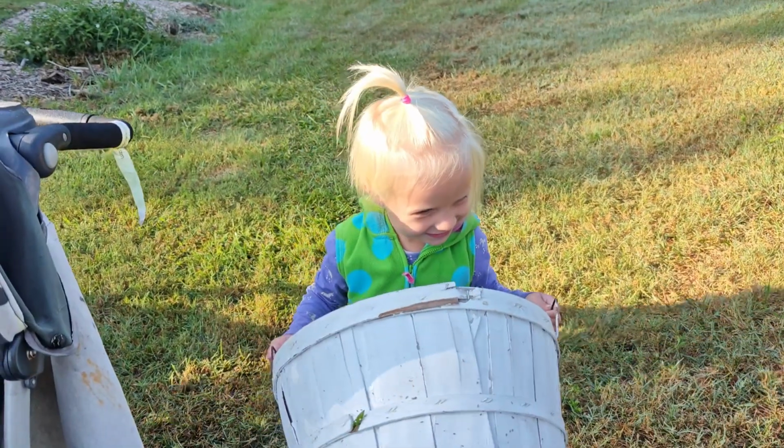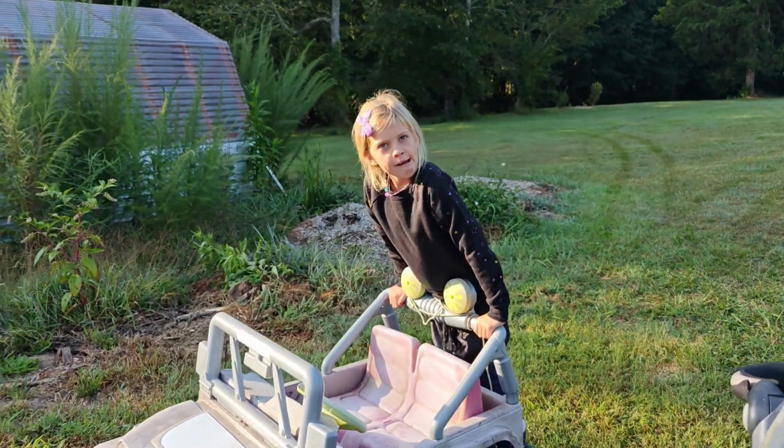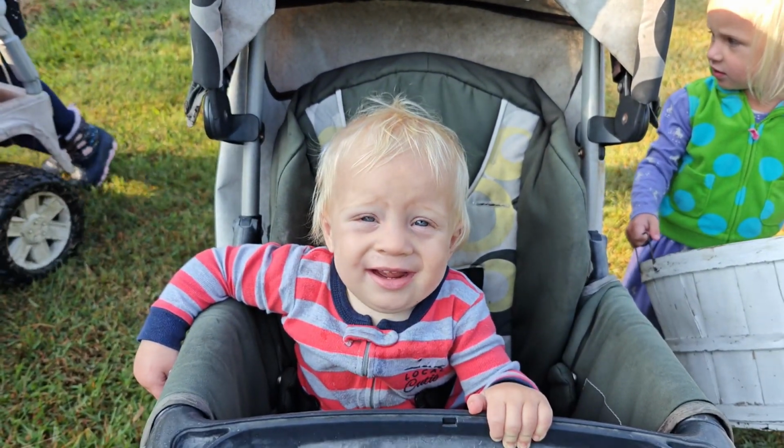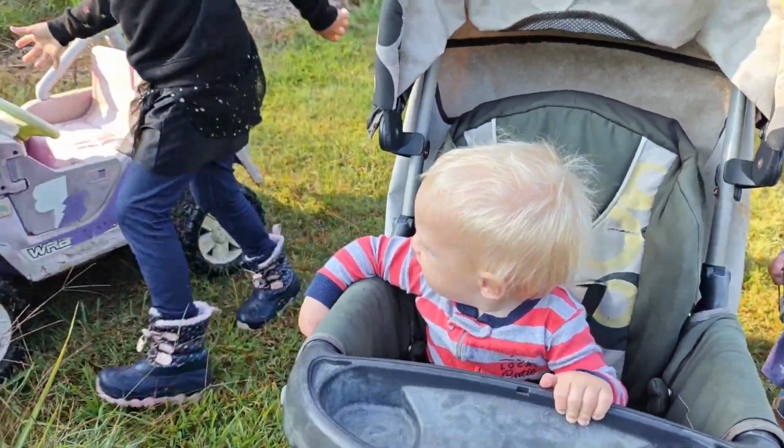We got one cute little helper there holding the basket. We got one cute helper there pulling around her Jeep. And we got one cute supervisor who's just going to sit there and probably fuss because he's going to be ready to be done. But we'll get this done.